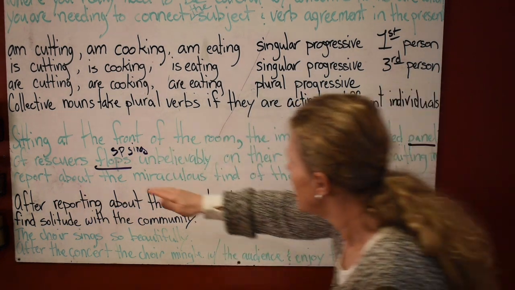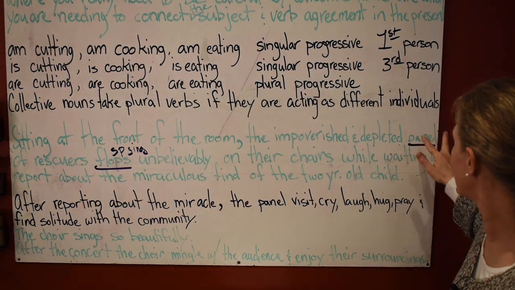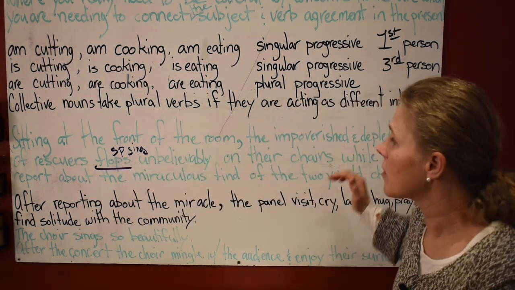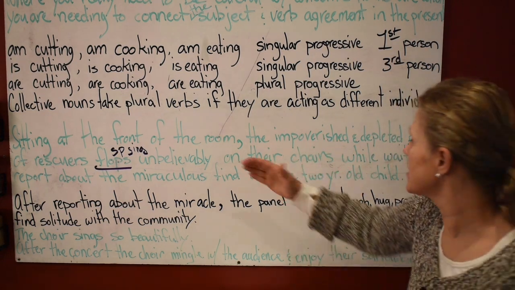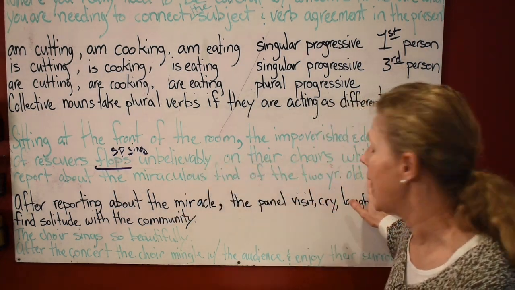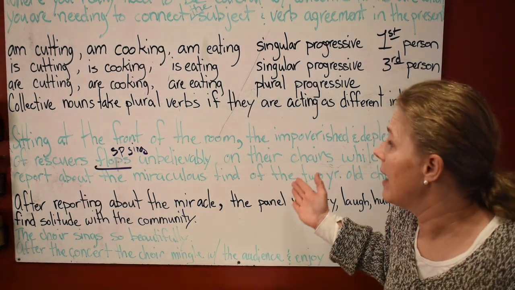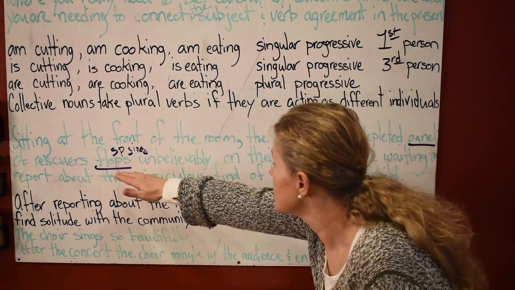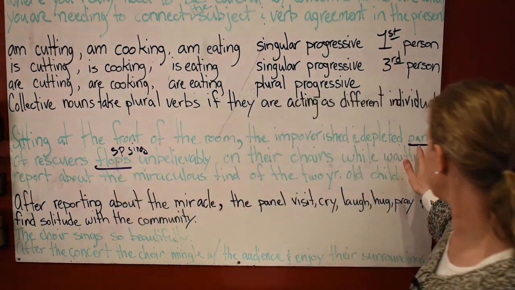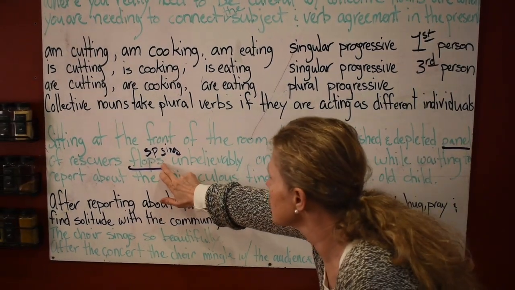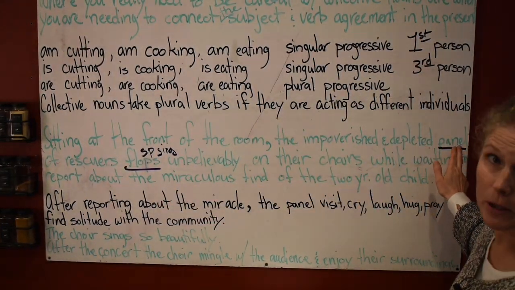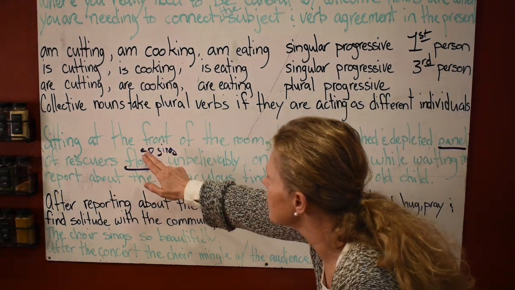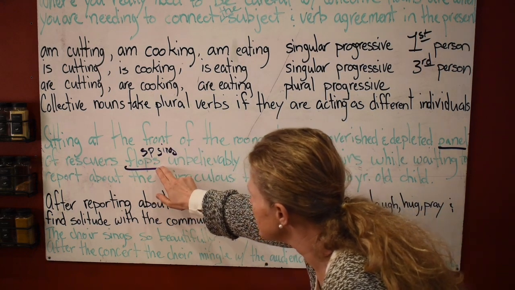Okay. Now in this sentence, the panel, they are all sitting in front of the room and they're all exhausted because they had just searched for the missing child and they found the child, and they're so relieved and so exhausted from the find that we're using it singular. This is taking the singular verb. All right. See, so this is when you have to be careful. Simple present and when it sits in the singular.